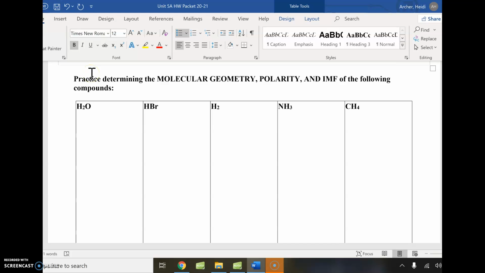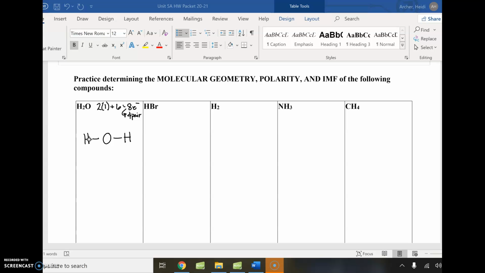So the first thing that we're going to start with is the Lewis dot structure. We're going to look and see that we've got 2 hydrogens, each with 1 valence electron, plus an oxygen that has 6. That's going to give me a total of 8 electrons, which is going to give me 4 pairs. So that tells me what I'm looking for. So my central atom is oxygen. I'm going to bond it on each side like we have been with hydrogen.